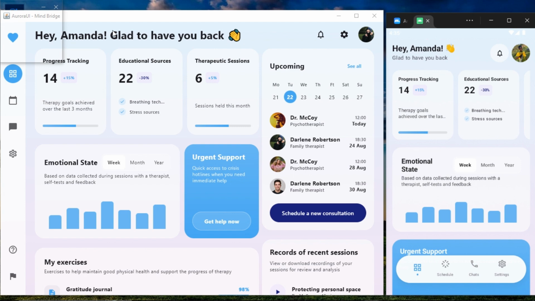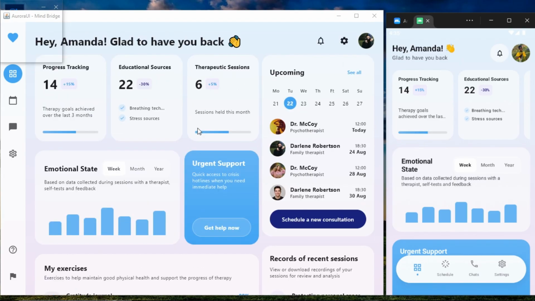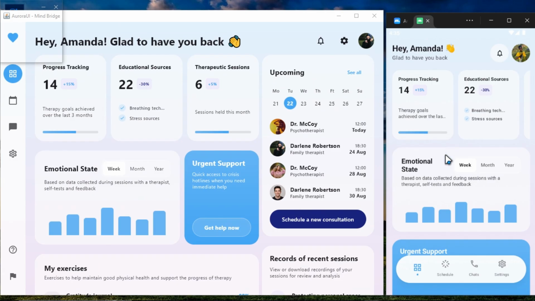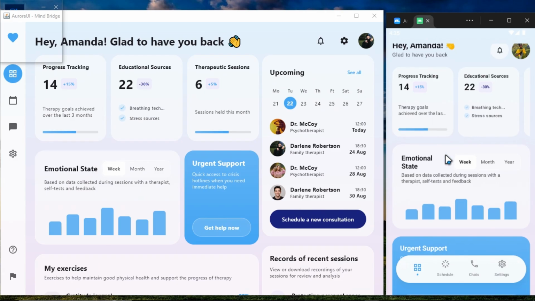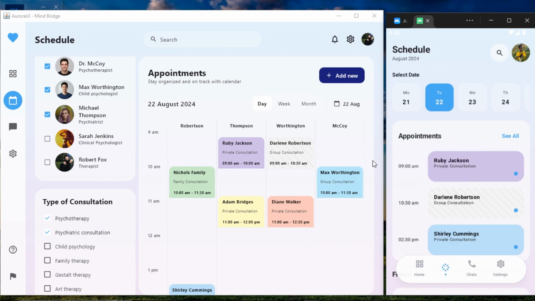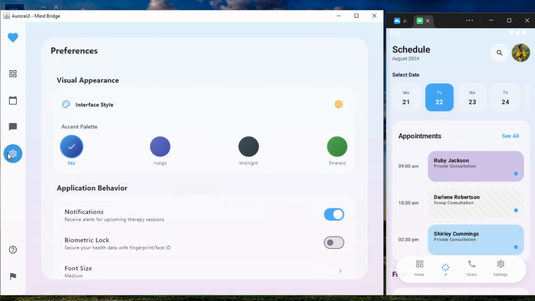As you can see, this is what we are going to be building. This is part of what we are going to be learning together as we move on. It has different cards, different widgets, and they are scalable. You can see this is Android, this is desktop. When you click here, it moves to another screen, and even here we can navigate to a different screen.